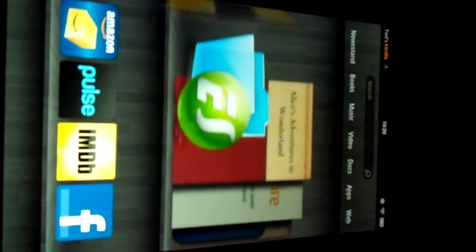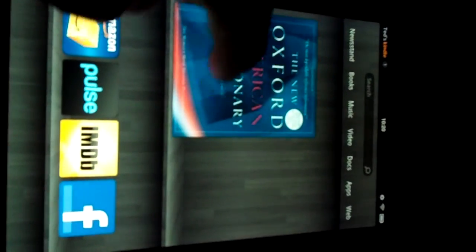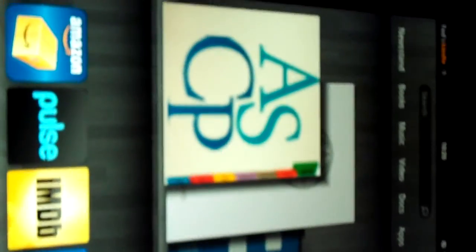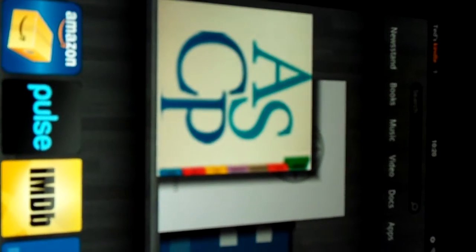As you can see, the icon form factor is a little bit different. Looks like I skipped over. There we go. Alright, so that's what our icon looks like at that size. It's kind of blurry, you can't really see in this video. And there's the splash screen. I don't think that's changed any.